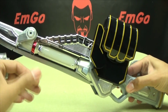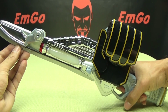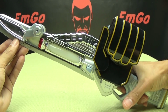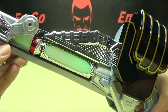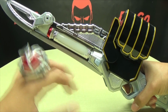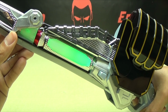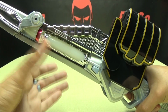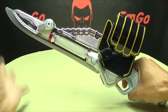a nice activation noise. There's a nice bright LED in there. And when you pull the trigger, you'll get some slashing noises. You get two separate slashing noises, and you notice every time I pull the trigger, the color actually changes. And it actually cycles through all 5 colors. So you get red, blue, green, yellow, and white, which is for infinity. So it goes through the colors of all 5 of his forms, which is pretty cool.